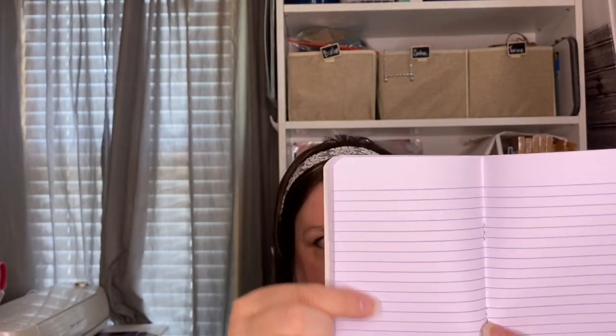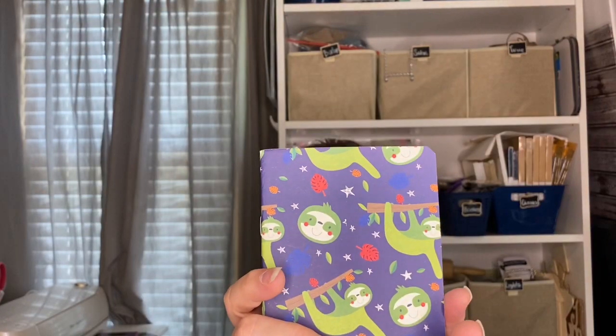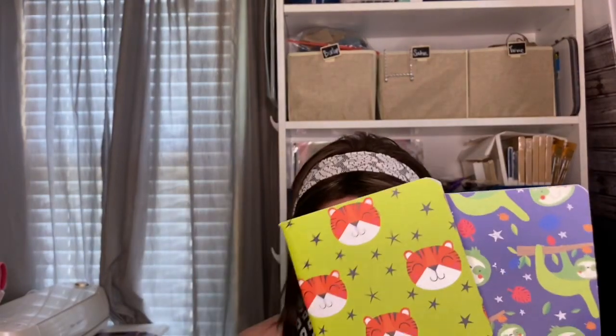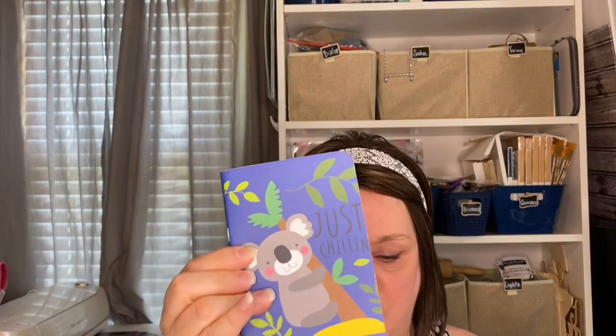And then I found, in this package, you get three of these, this cute little cat, but the margin is correct on this, and this looks to be more of a blue paper line, and then some sloth. Oh my gosh, you guys, look how cute. And again, just your lined paper. So this is a set of three that came from Jot. So cute. It would be 100% perfect if this one wasn't stapled upside down, but I'm all right with it, guys, I am.